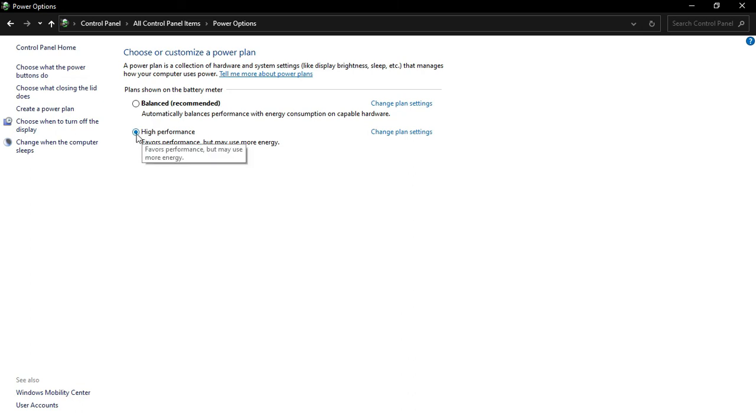And as for me, I chose the high performance. It means that it favors performance but may use more energy. As for the balanced option, it automatically balances performance with energy consumption on capable hardware. So it's up to you guys if you want to choose the balanced one or the high performance.